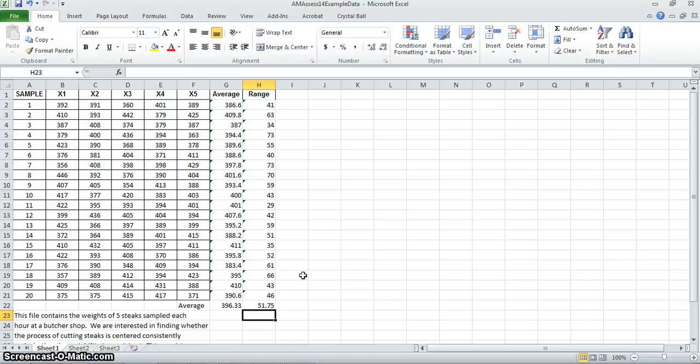Once this is done, we need to calculate the control limits for the mean control chart. The control limits are calculated based on the sample range, the average range, and a constant called A2. A2 is simply the number of sample ranges above and below the center of the process that we want to go to set the control limits. A2 is based on the sample size, and there's a chart on page 608 of the textbook that can be used to look up the proper A2 constant. In this case, the sample size is 5, so the A2 value is 0.577.